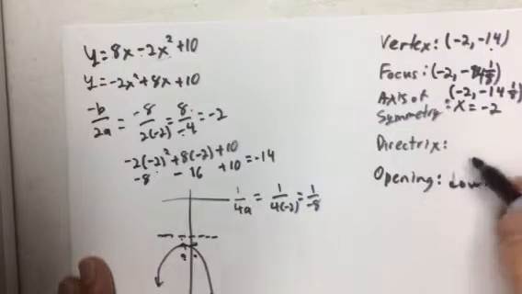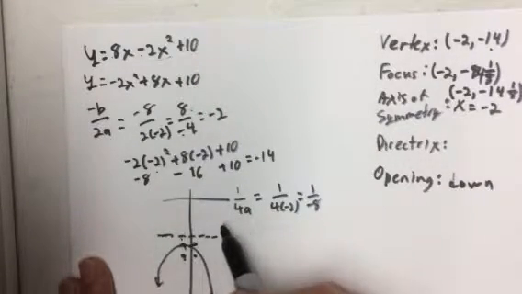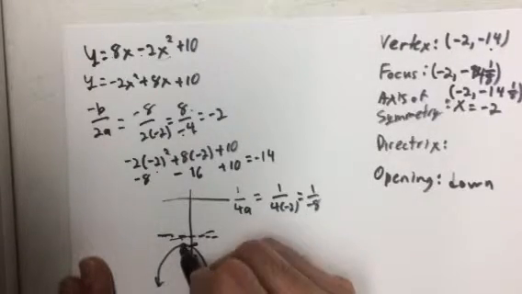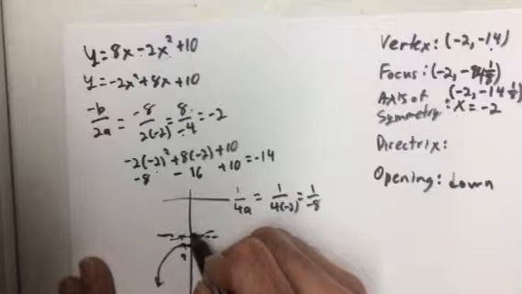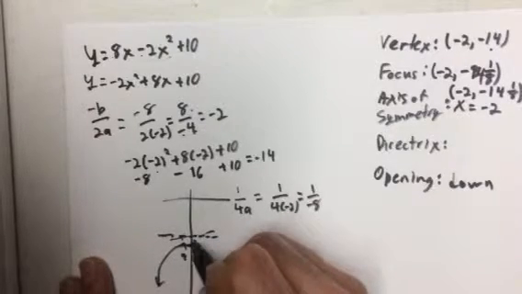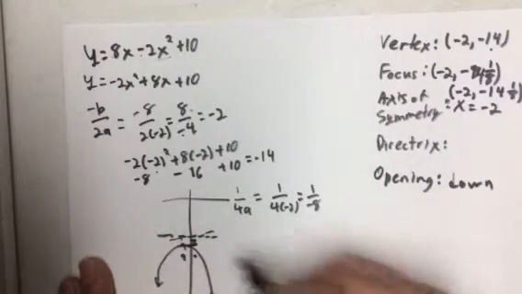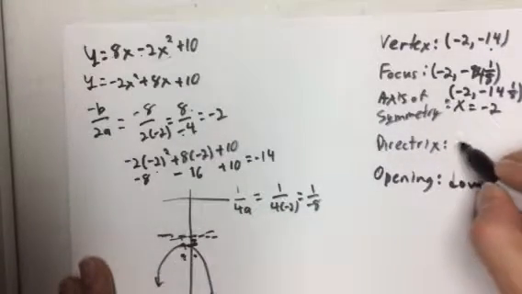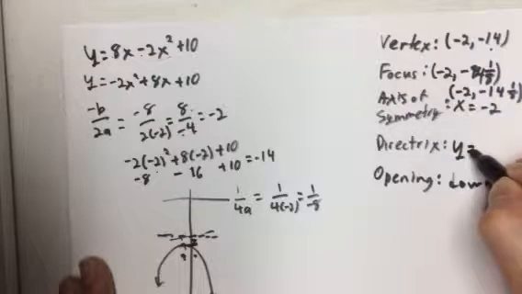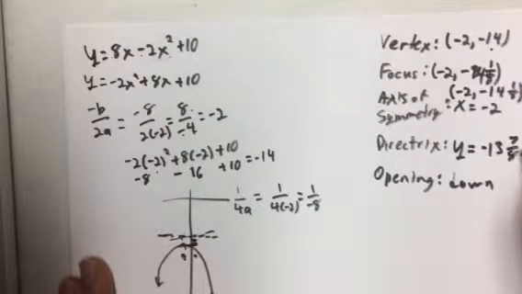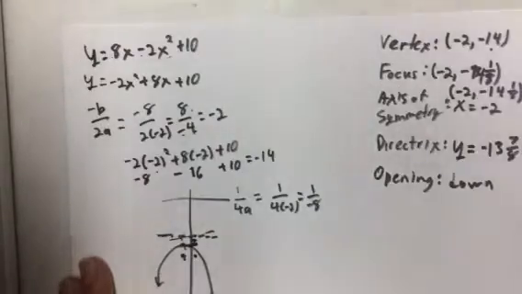Okay, the directrix on the other hand is up an 1/8. So it's not quite to 14, it's at 13 and 7/8. This line here, because 14 is here, this is only at 13 and then 7/8 because it's up an 1/8 from that other spot. Okay, it's horizontal, that's where the y values are. So my directrix is y equals negative 13 and 7/8. And we already got that it is opening down.